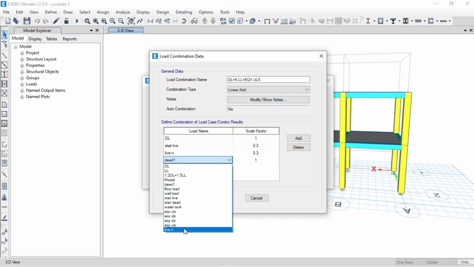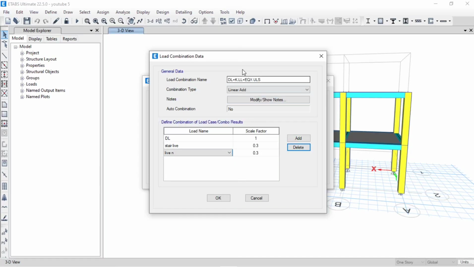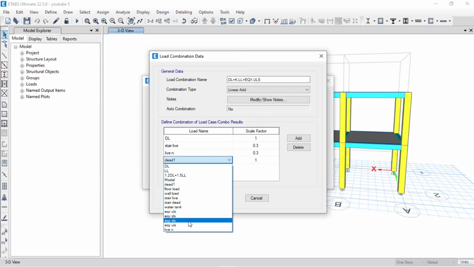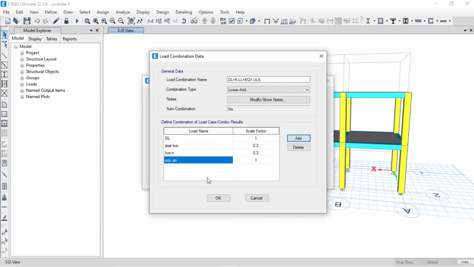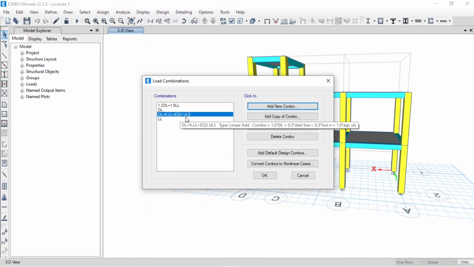There are no other live loads, so delete this. Now it is okay. Now k times live load also we have changed. Now EQX ULS, add. Then we have to use EQX ULS, and simply click OK. Now our two load combinations are made.